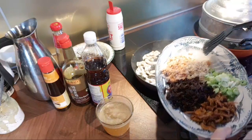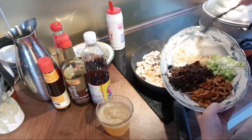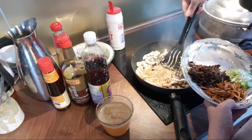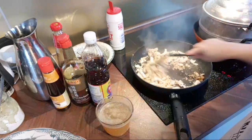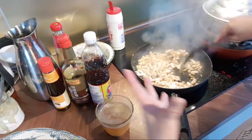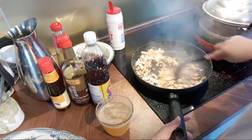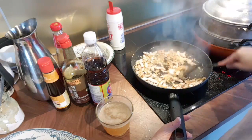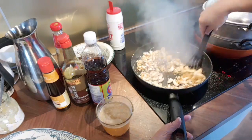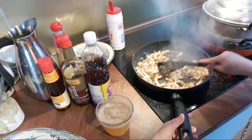Okay, now you want to add the rest of the ingredients. So I'm going to add the dried shrimp. These are dried shrimp. I'm going to add in the dried shrimp first, followed by the other dried shrimp. That one is even more dry. Okay. I think you can smell the fragrance from the dried shrimp absorbing the flavors, and then let it just fry for a while. I think you can smell the fragrance, really fragrant, almost crispy on the outside. And then it's already now. So delicious. The smell, so good.